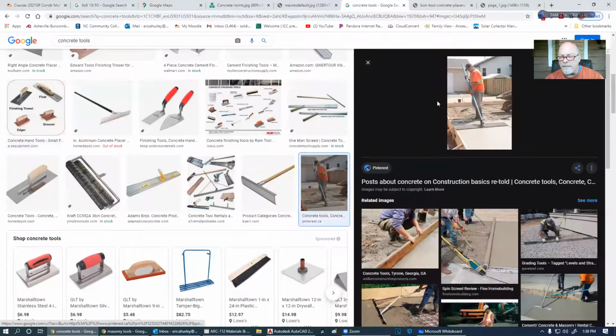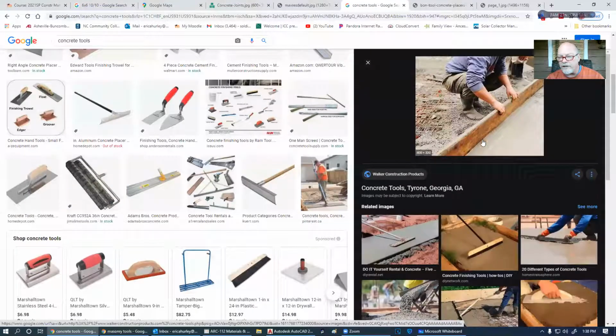Here's a man working a bull float, and these handles can get extremely long on that. And they're basically just pulling that. Actually, I guess I need to talk about the screed first.